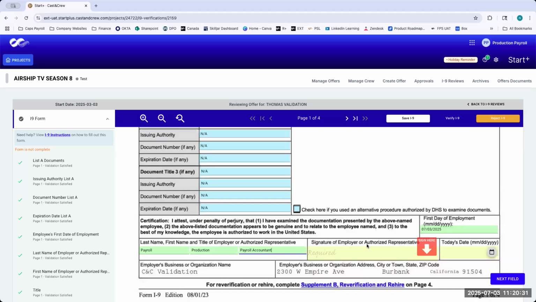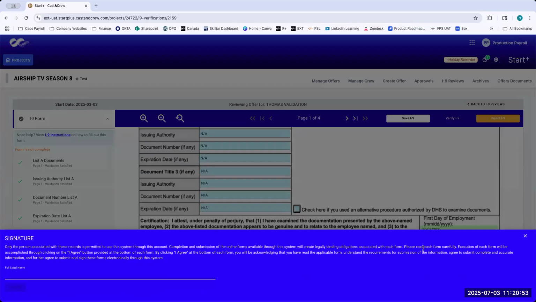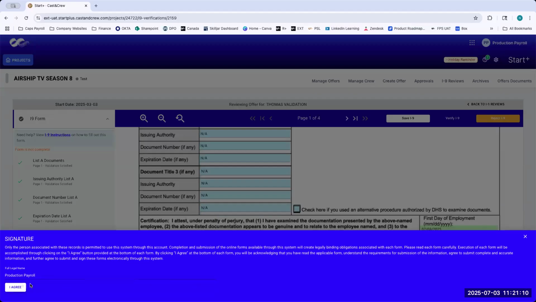And if you remember, we did save our signature when we first started approving an offer, but because I9s are federal documents, that won't work. I9s need to be manually signed each and every time they're verified because it is a federal document. So when I click on sign here, it's going to ask me to type in my first and last name in order to sign this. Oops, there's not my last name. Production, payroll. So that save signature will work on any offers you're approving, but anytime if you're an I9 verifier, you will have to manually sign it just by typing in your first and last name.